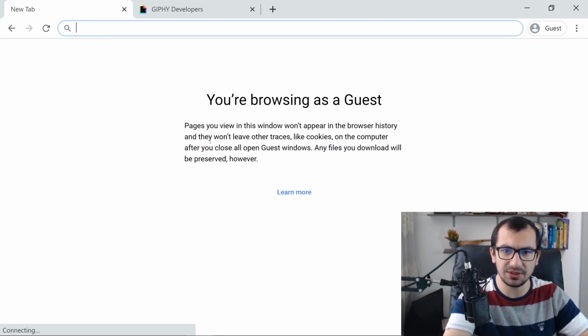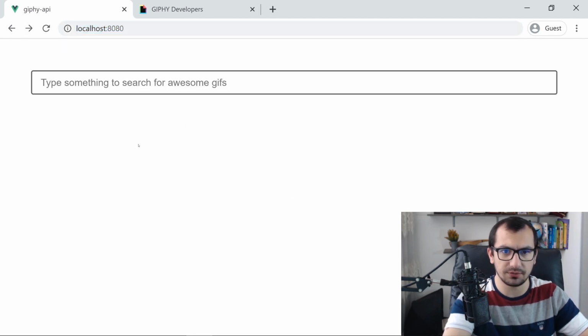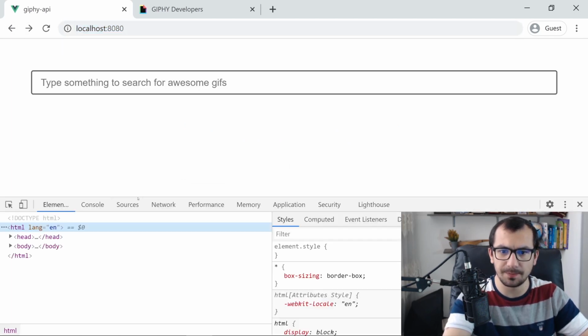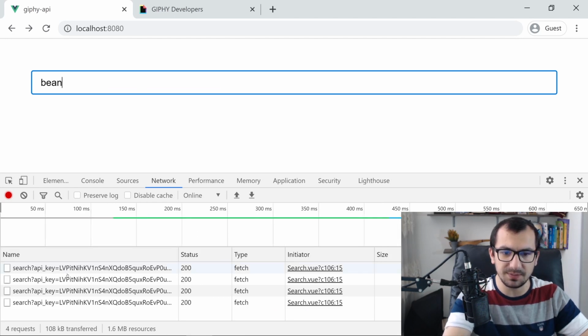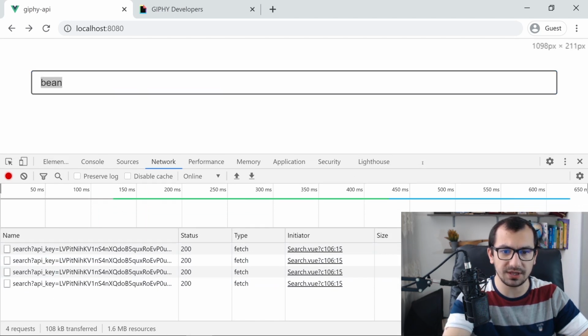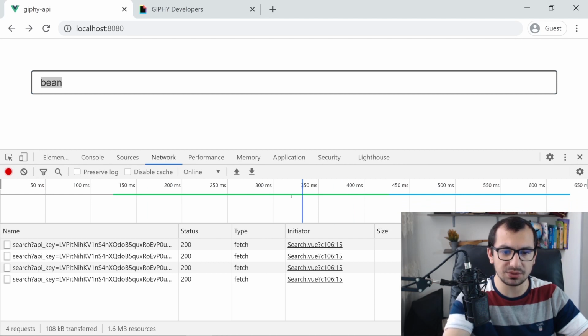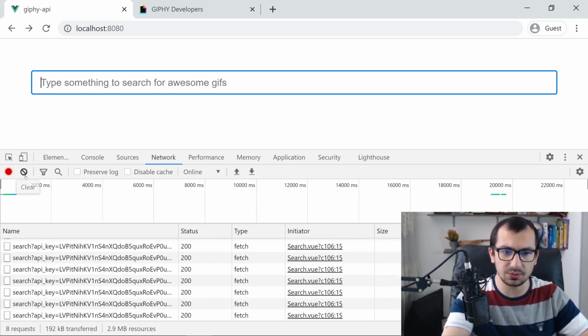So now let's open the developer tools and let's have a look in the network. Whenever I type something, for example, bean, it makes 4 requests because I just typed 4 times. So 4 times the input was changed. This is one thing I want to fix. We need to use debouncing, so I should only make requests whenever I finish typing. If I just delete that, it makes a lot of requests, which is not good.